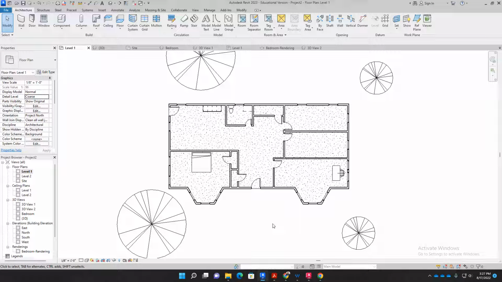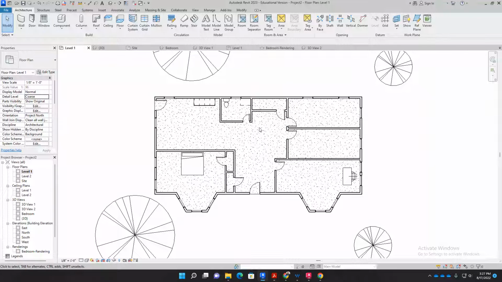One of the things I'm going to show you is what's called a walkthrough. Another thing that we can do to help you visualize and see your design is you can actually walk through the entire house. And how you do it is, we've already talked about the default 3D view. We talked about the camera. Now we're going to do what's called a walkthrough.